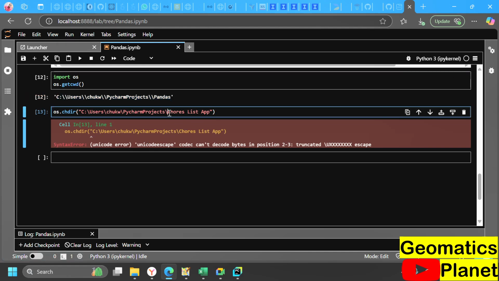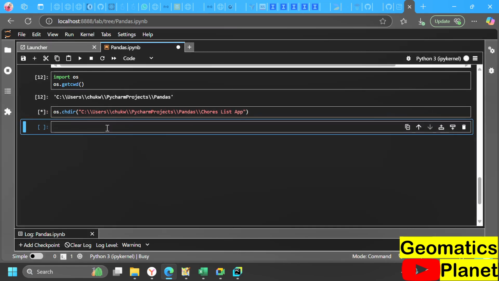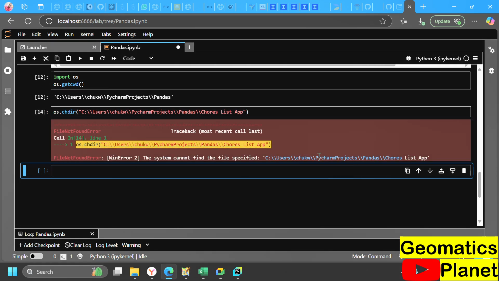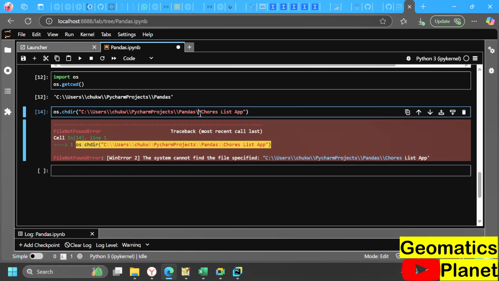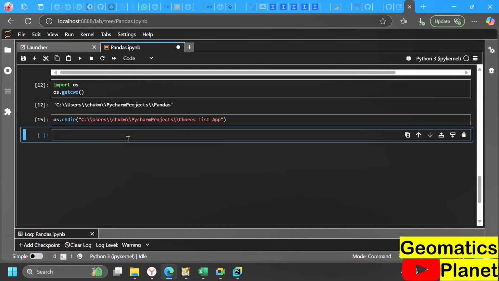So I'm going to copy this, since all of them are in the same location but with a changed location. I'm going to paste this. Now I maintain this directory, so I'm going to put a backslash twice, and if I run this, it will change the working directory. It's telling me that the file is not found, so let me remove pandas because I didn't put it the right way. Let me take it out and keep the remaining part, and I run it, and you can see now that I have changed my working directory.